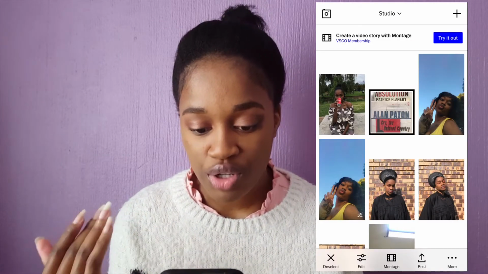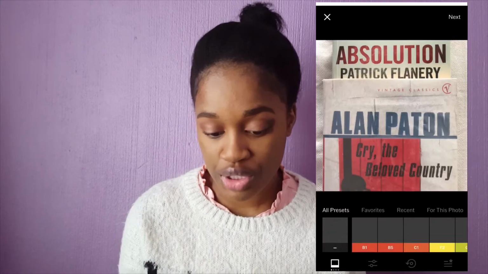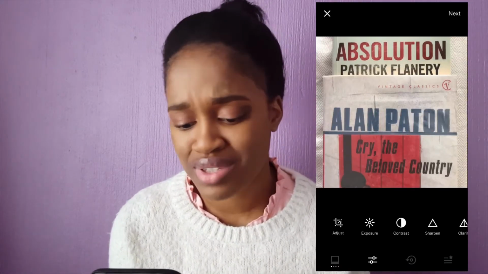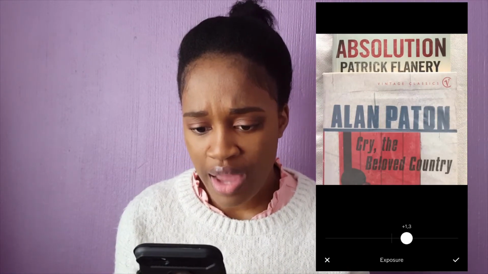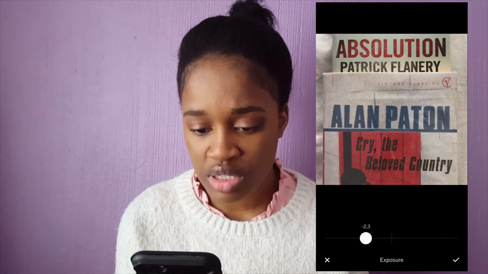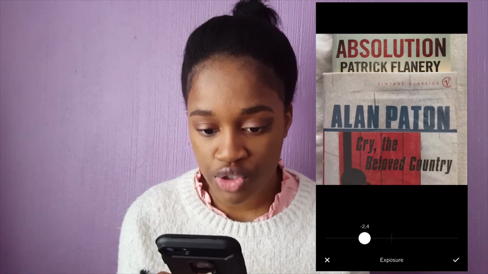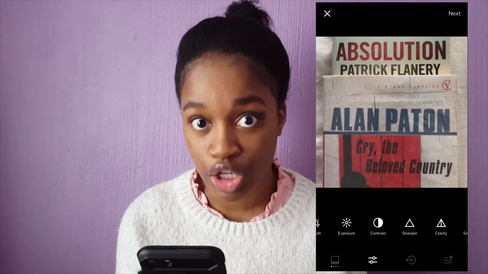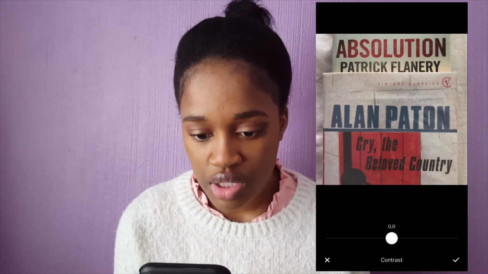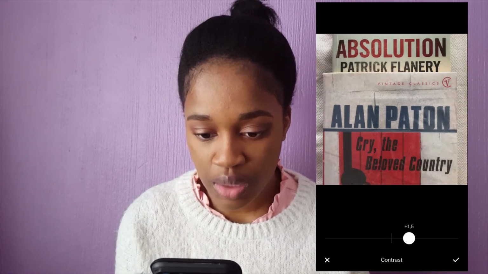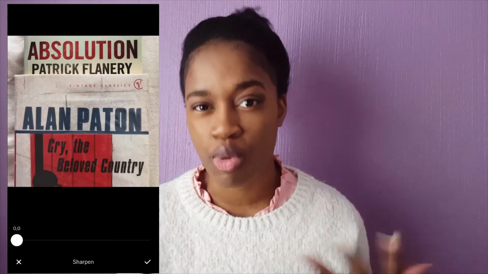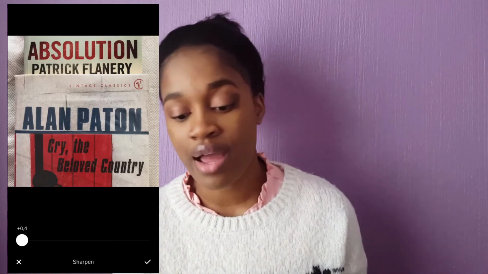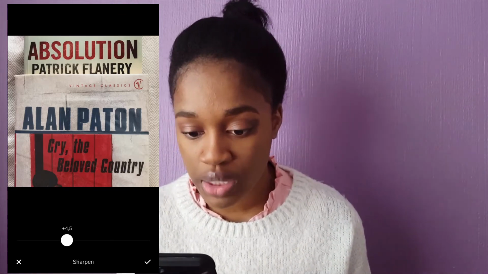Okay, and then we move on to the one with the books to show you exactly how you can move the exact same stuff and just make it better. See, this one I obviously make it darker because I want more focus on the words. I want the words to pop out and look at you. And then contrast, again, you're gonna see which way you want it. I want it this way because, like I'm saying, the words need to jump at you, because my point was the books, and obviously the titles of the books are what make it better.